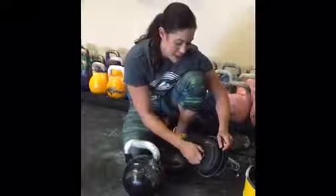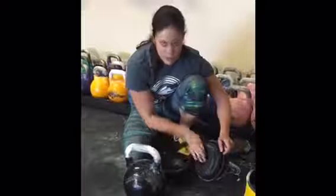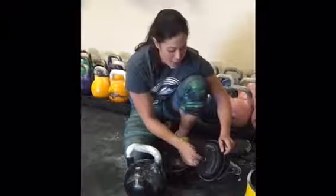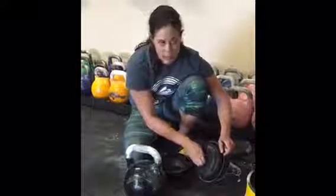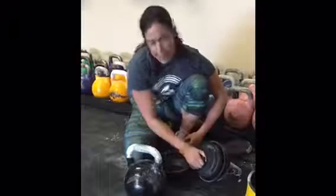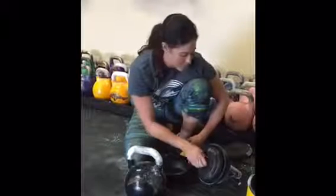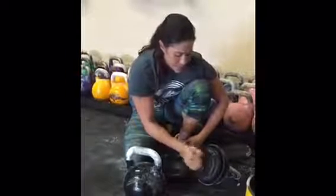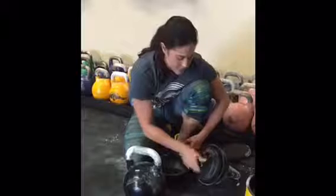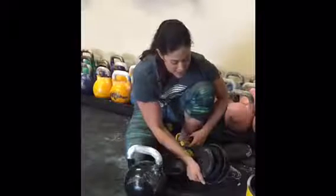But I talked to Kettlebell Kings about this when it did happen the first time, and they are adjusting all of their other bells and replacing these lug nuts with locking ones. So I think that problem won't be an issue anymore. And like I said, it only happened once or twice. They're pretty easy to switch out. Just take the bell off, and then you slide off each set of plates.